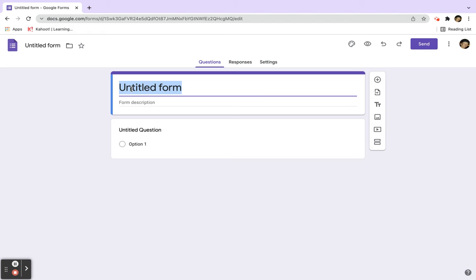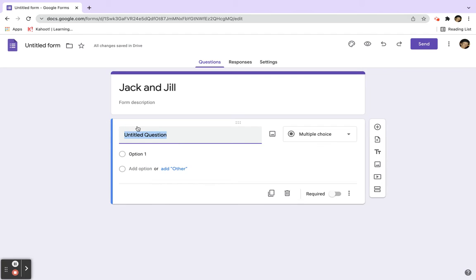So we'll start with a real simple example here. We're going to pretend we're doing a create your own adventure story for the old story of Jack and Jill. What you'll want to do is plan out first what your branches are going to be. I'm going to plan out three different branches of the story. The first one will be the opening section: Jack and Jill went up the hill.